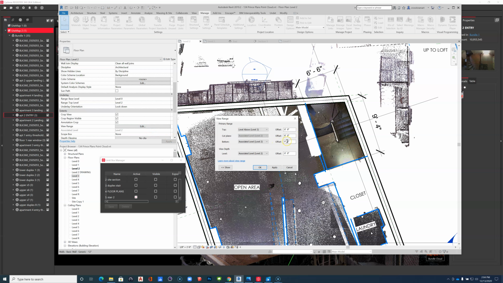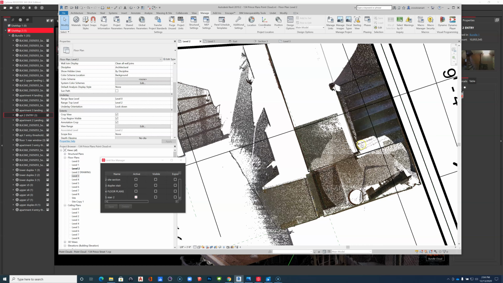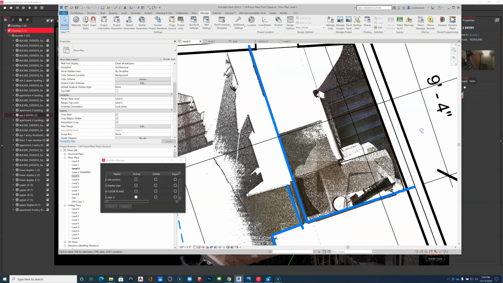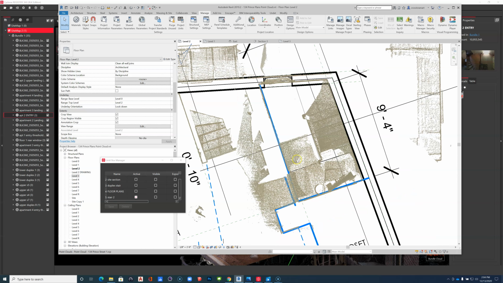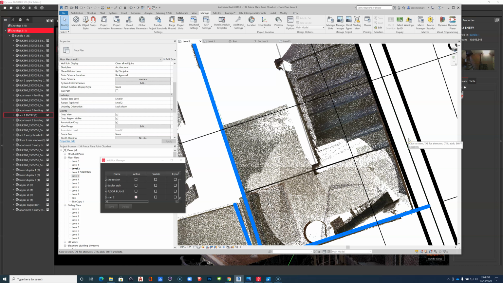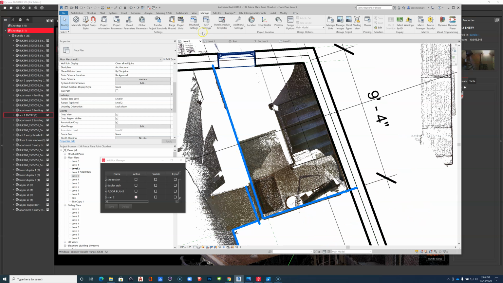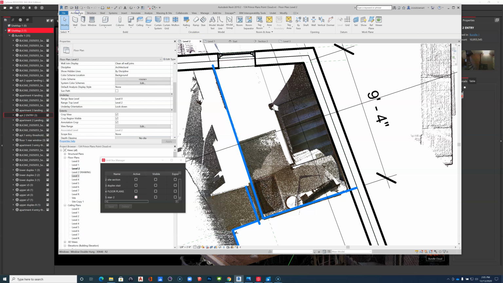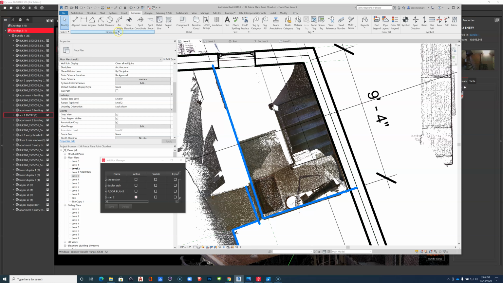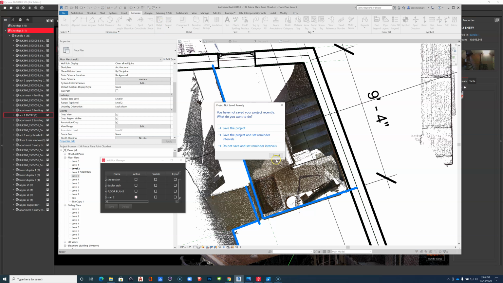So the cutting plane is way up at 8 feet. Let's start with about what the floor plan point of view is. So if the cutting plane is at 4 feet, I'm going to start to get the individual treads and rises. I'm going to draw with blue. Annotate detail line.